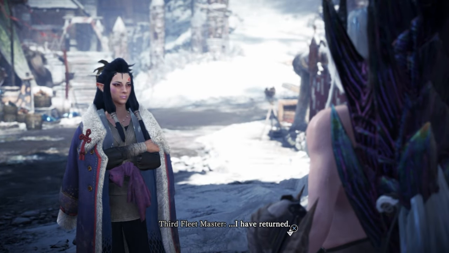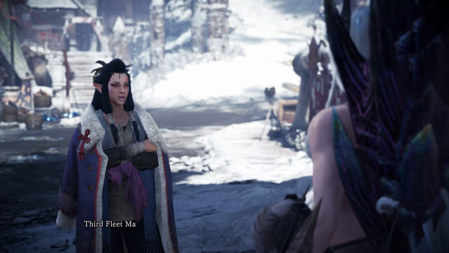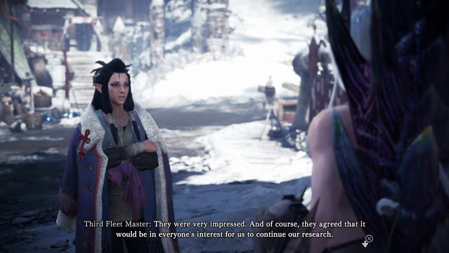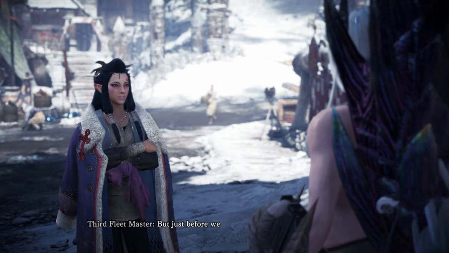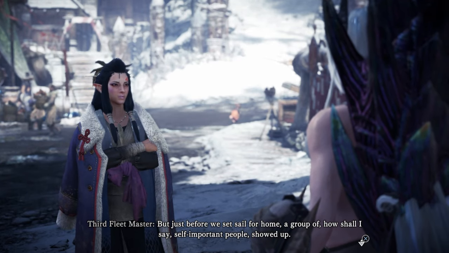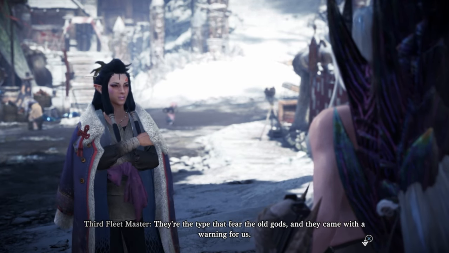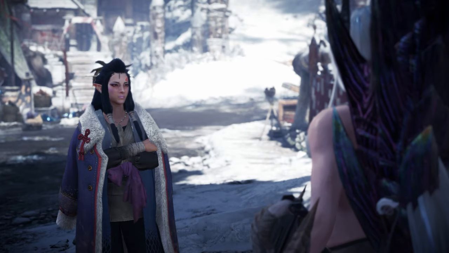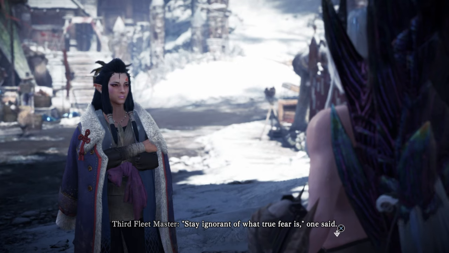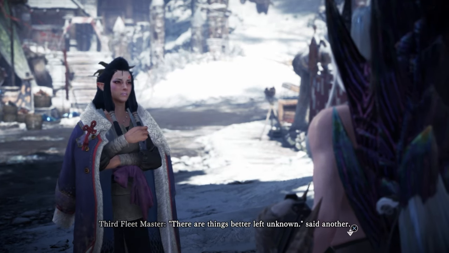I have returned. I can see that. I submitted our research on Alatreon to the guild. They were very impressed. And of course, they agreed that it would be in everyone's interest for us to continue our research. But just before we set sail for home, a group of, how shall I say, self-important people showed up. They're the type that fear the old gods, and they came with a warning for us. Stay ignorant of what true fear is, one said. Oh gosh. There are things better left unknown, said another.